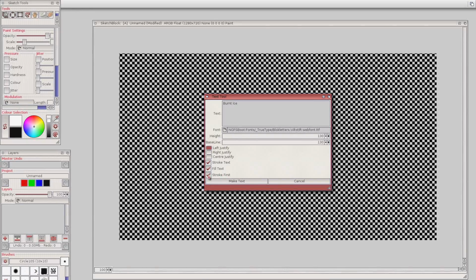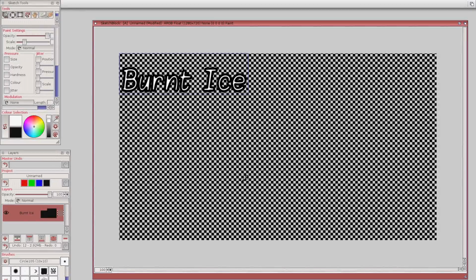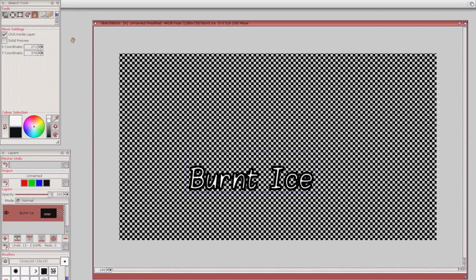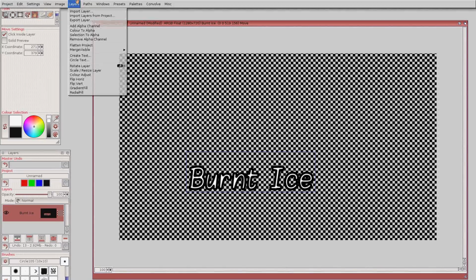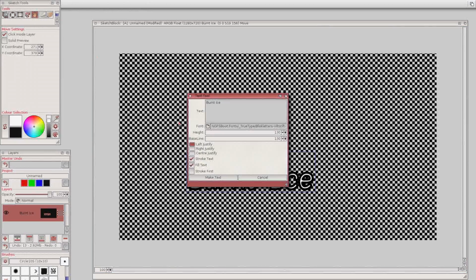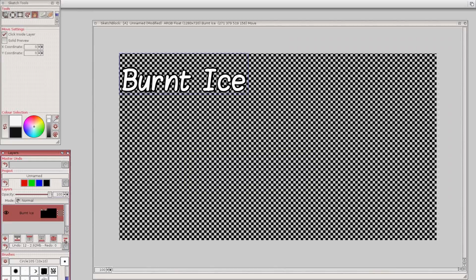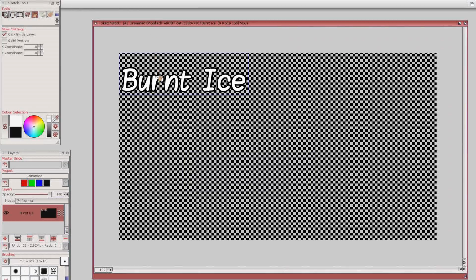I'll just demonstrate what you get if you do it the wrong way round. So without stroking first, you get like that. Let's move that down. And then if you do stroke first, then you get a thinner outline, which is what I want. So let's just get rid of the bottom one. So just drag this one into position.